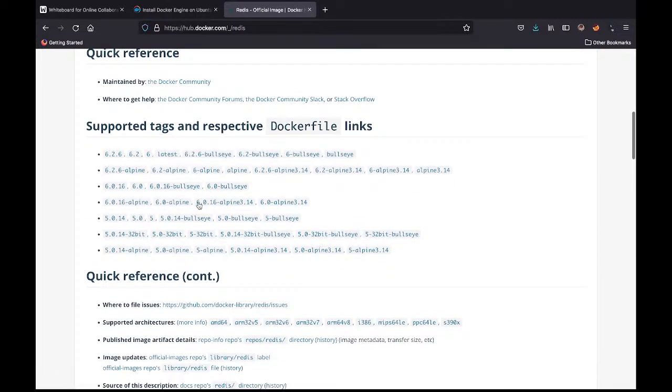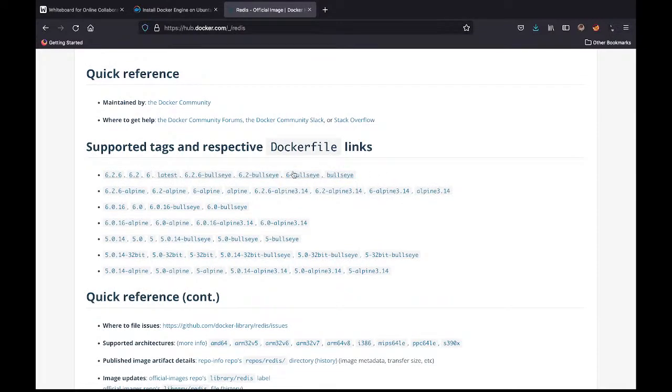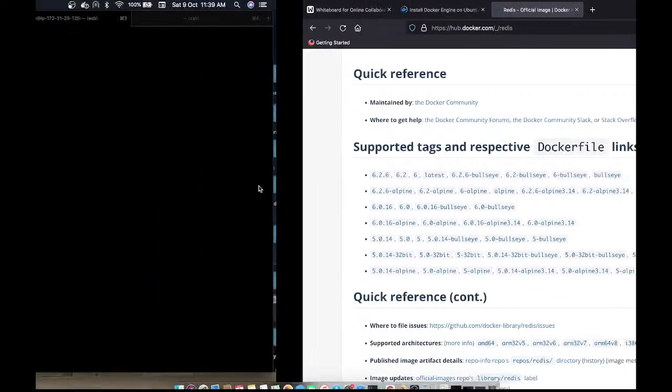So we have the bullseye, we have many tags here. Let's try this bullseye. I think I like the name. Okay, bullseye, let's try it out.